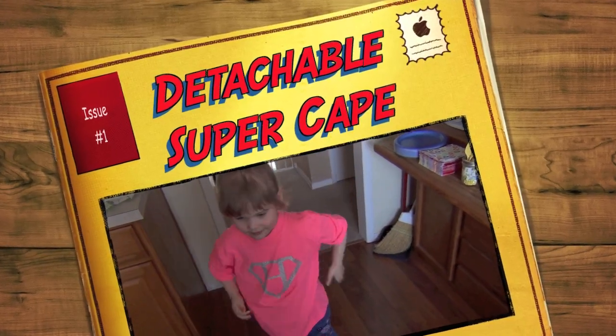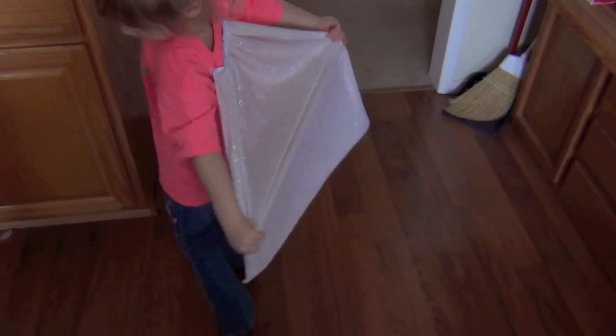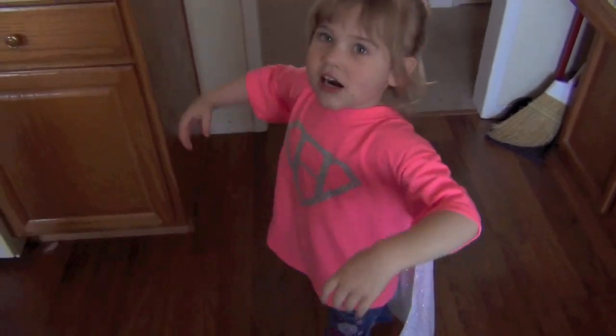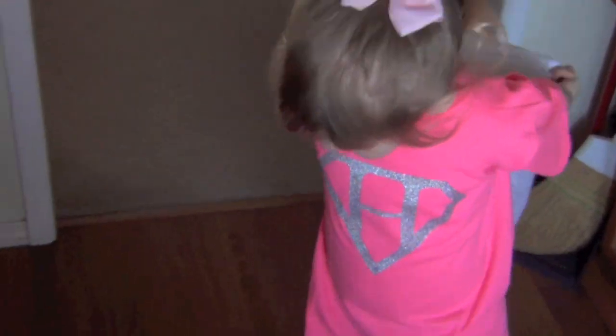Can I see your cape? That is so awesome. If you run, does it flow behind you? Run. Shoo. You are so fast.